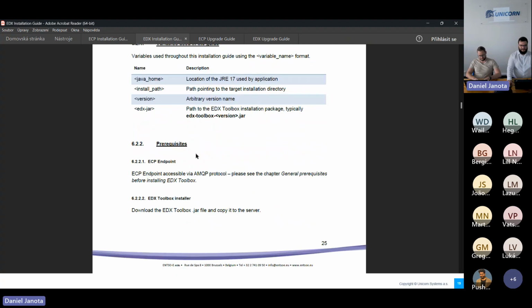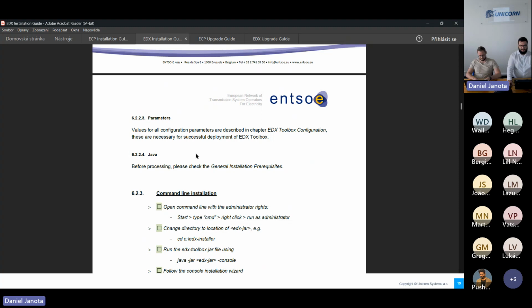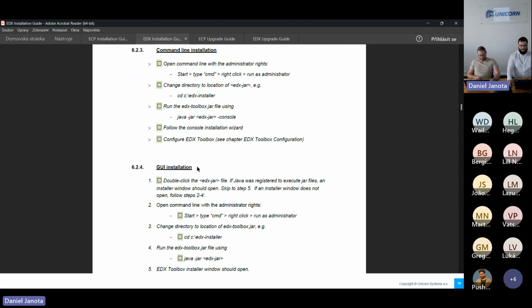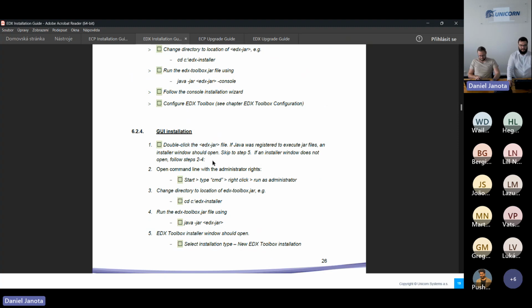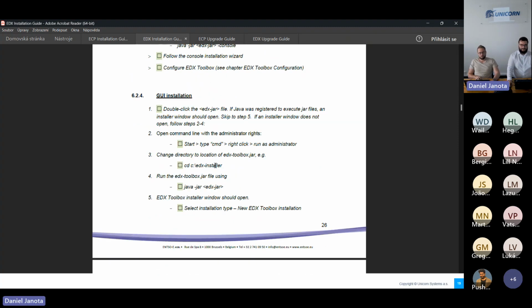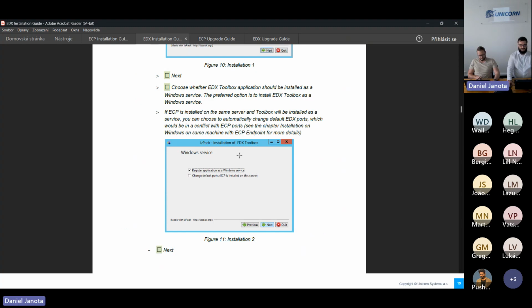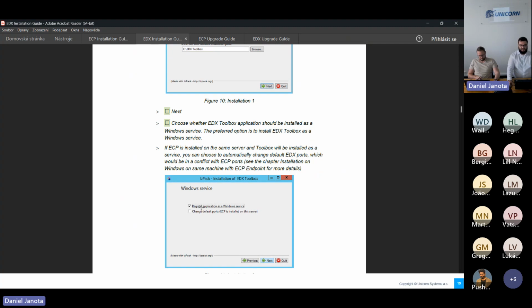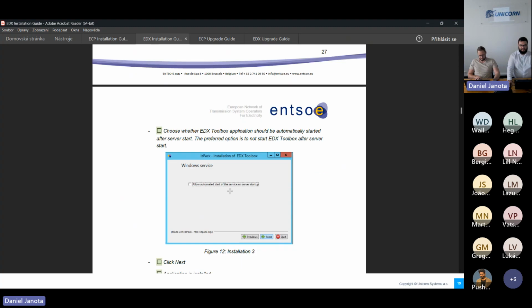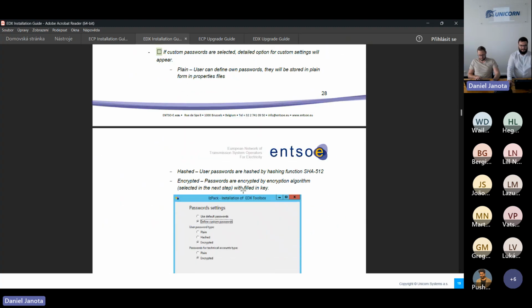The process is basically the same as it is for ECP endpoint. So again, start the installation by executing the jar file, then click through the installation options, and after that the configuration of the toolbox will be needed. Also, there is an option to change the default port during the installation in case the ECP is running on the same server, which is our case, so we will use it in a while. And yeah, the process is the same.